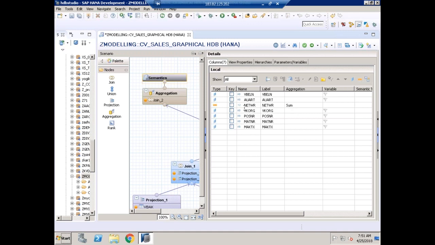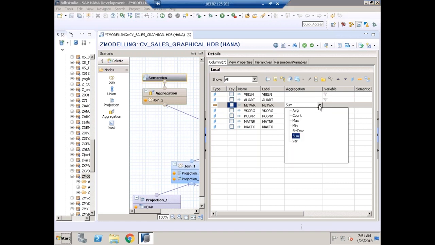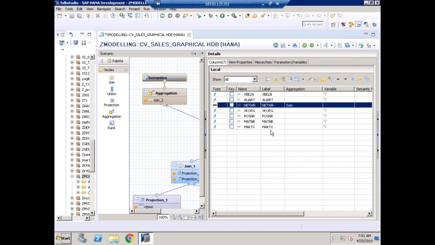Yes, you can see here for any NETWR field it is added as a measure. And for that particular measure, what is the aggregation it has proposed? Sum. Whatever aggregation function you want, you can change it: sum, average, count, max, min. By default it is sum only. Done. That's all.